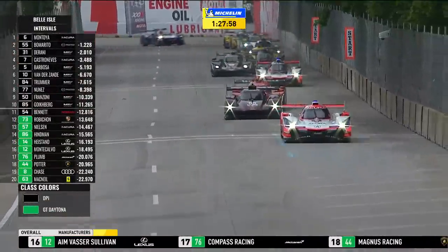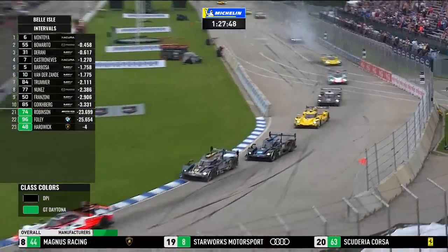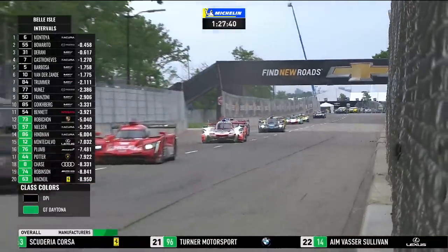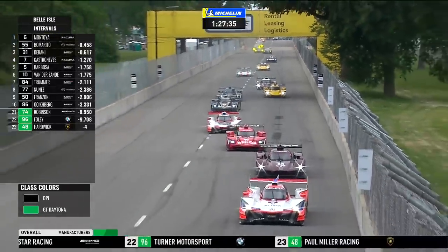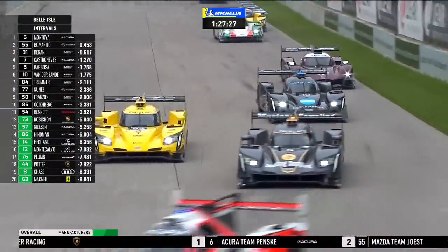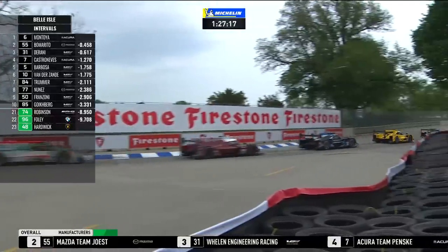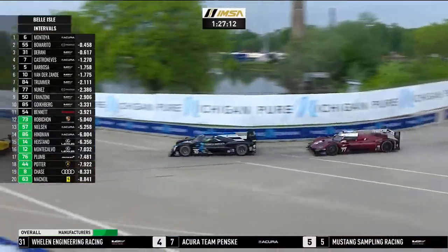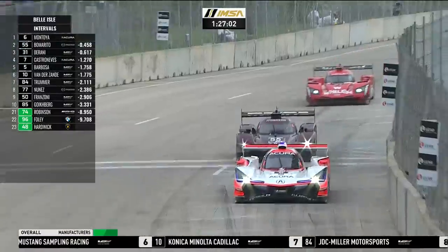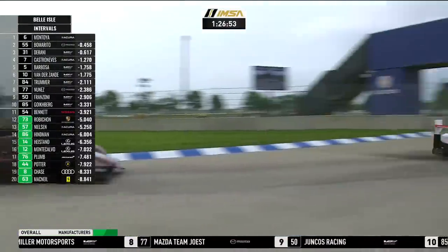He's gone again - super early! That's caught out second and third. At the moment it looks like Albuquerque's got the best start of the top three other than the leader, who's pulled out four or five car lengths. There's some defense into turn one for the dark red Mazda. Joao Barbosa ahead of Frank van der Zander - they stayed in the same order, but there was an attempt. Simon Trummer in the bright yellow JDC Miller Motorsport Cadillac muscling through - three Cadillacs behind the second Acura Team Penske. Then the number 77 Mazda - but teammate Jonathan Bomarito: someone's lit the fuse on the 55 car! Big sideways moment under braking at the end of the strand at turn seven.